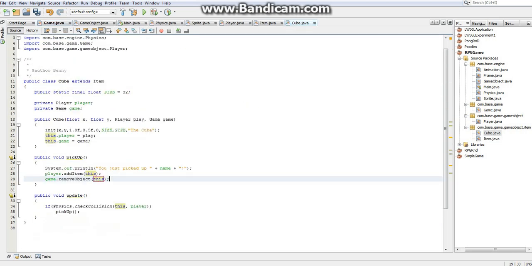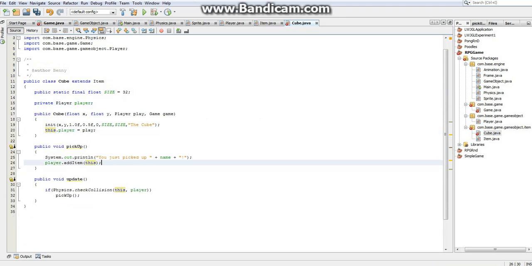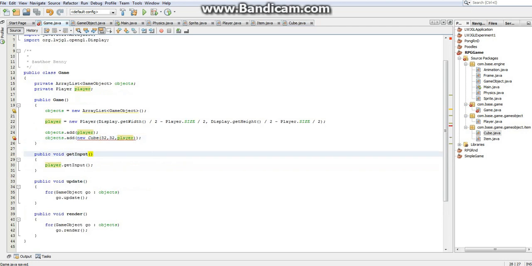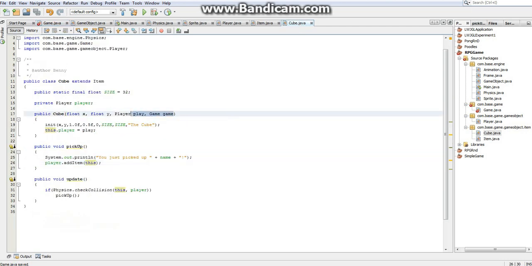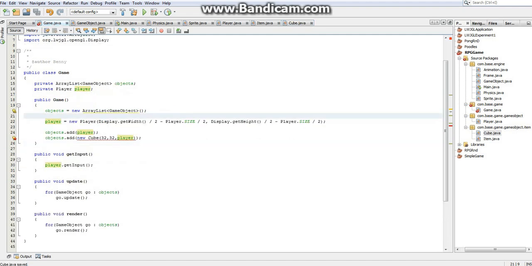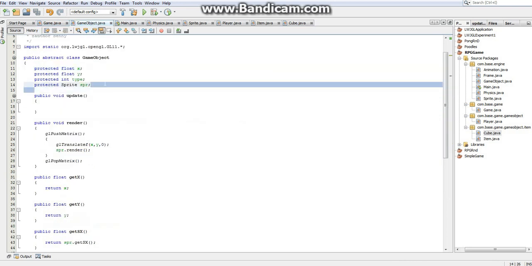So I'm going to delete all the junk with passing the game and everything, and that should be error-free. Yeah, get rid of all the junk with the game. I don't want to pass in the game anymore. I want something a little bit different. I'm going to have a way of talking to the game class without referencing the game class.